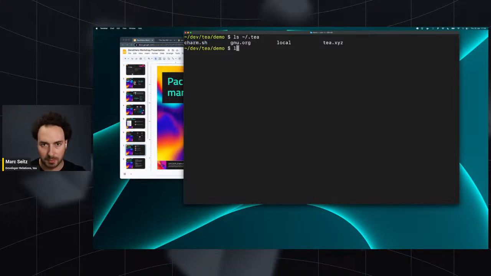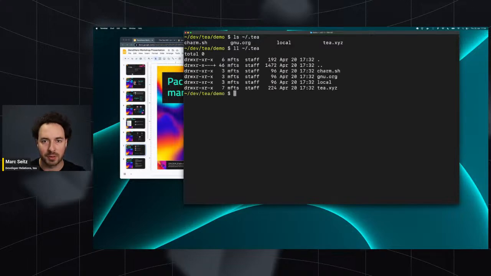Let me give a better representation of this. So charm.sh is a terminal styling, color coding library. And you can see we have these unique identifiers, or fully qualified domain names. These are equally the domain names if you were to open them on the web.